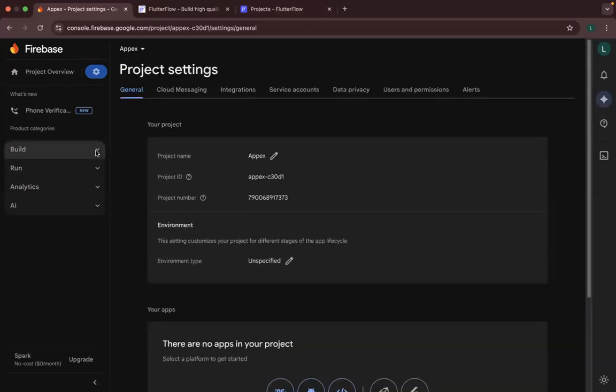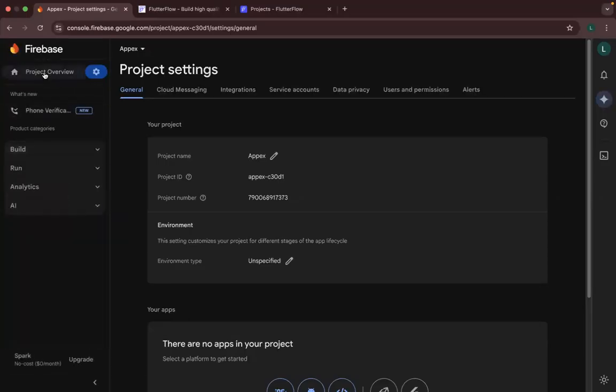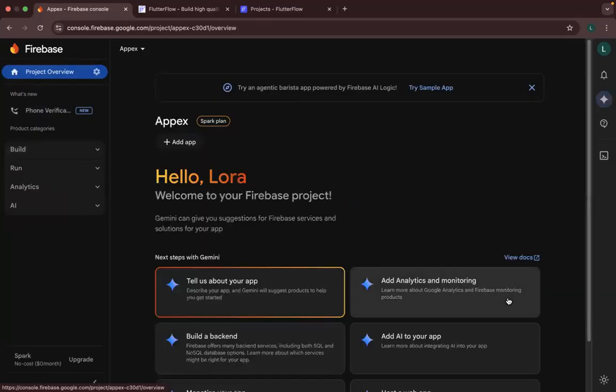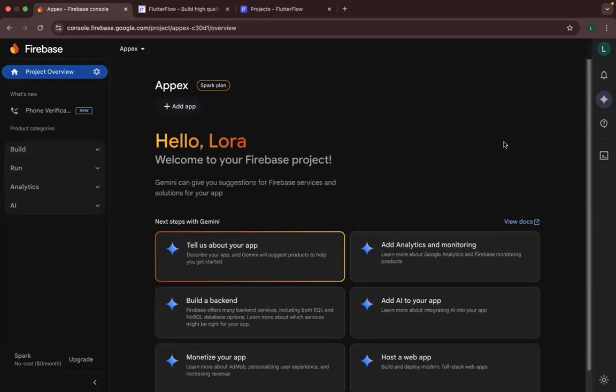Let's talk about the products. I want a page that shows all the products. I don't know whether they've changed their UI. With Firebase or with Google, they always change their UI. Trust me, they always change their UI. You see something today here, tomorrow somewhere else. So let's see.